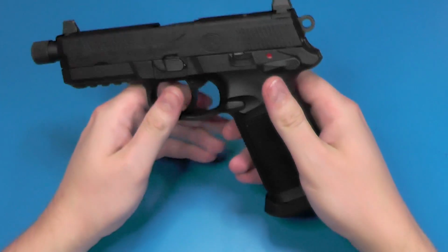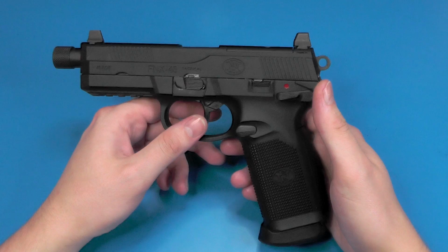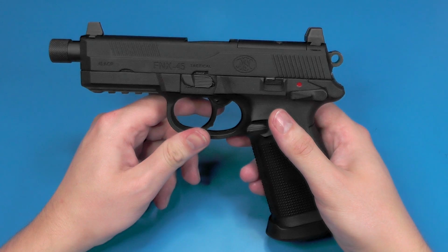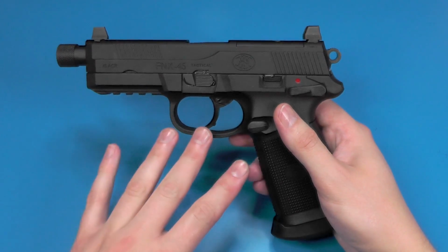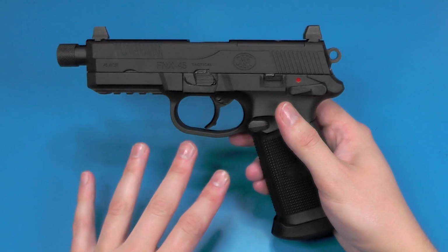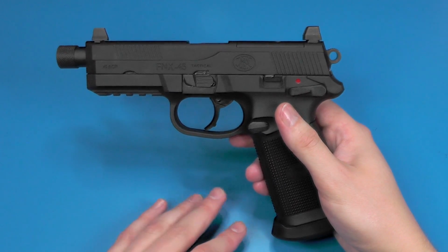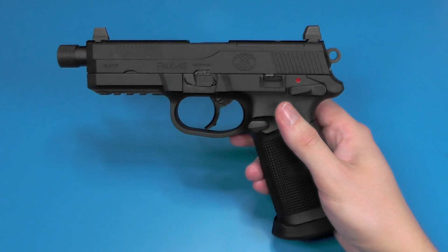But overall, so far, I'm pleased with this. I'm glad I bought it, and I take back some of the hate that I've given to this gun. It's actually not that bad. But the main problem here is that if it was sold at $140 or $160 that it was originally, it's a good gun. It's a good deal. Bumping it up to $225, that's an asshole move on Cybergun's part. That's too much for what this is and how it feels, in my opinion.